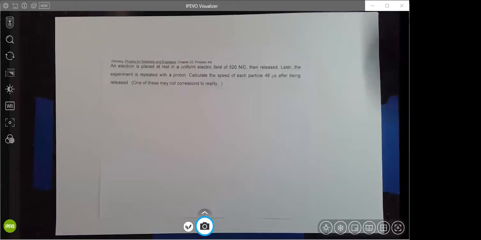And I put an announcement up last night with a link to a PDF file that I can't remember which textbook I copied it out of now. It's not in the heading or the footing on the pages, so I don't know where I got that. But at any rate, it does quite a few example problems in there. So it turns out if you have a uniform electric field, the acceleration of the charged particles in there will be constant. And so we can use constant acceleration equations to deal with those.